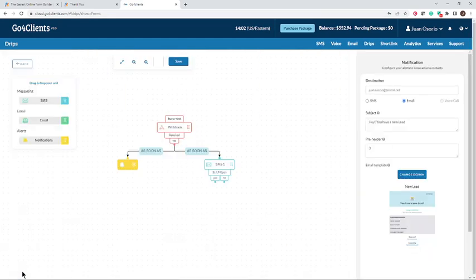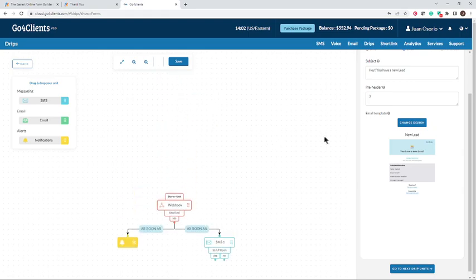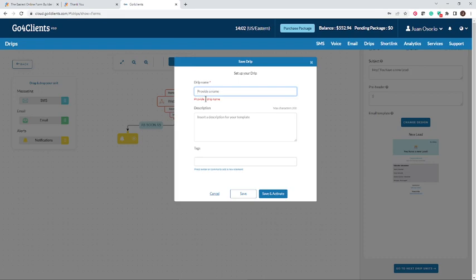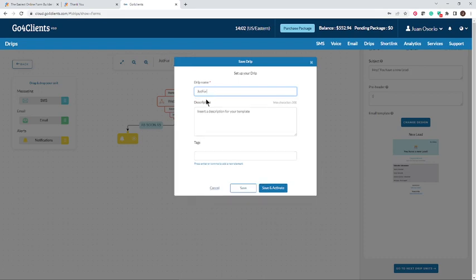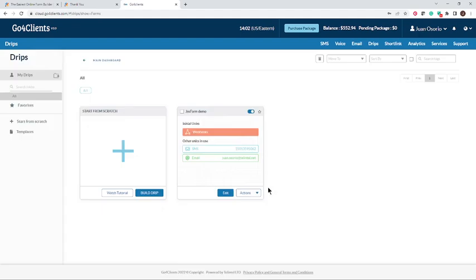Here they are. Or if you already have pre-designed something else, you can use it as well. I'm happy with my selection, so I just click on back, and no more drip units. I'm just going to go ahead and save everything. Let's provide it a name. This is the Jotform demo, and I'm going to save and activate it. Perfect, guys. That's how easy it was to integrate Go for Clients with Jotforms. And so now let's just go ahead and put it into production.